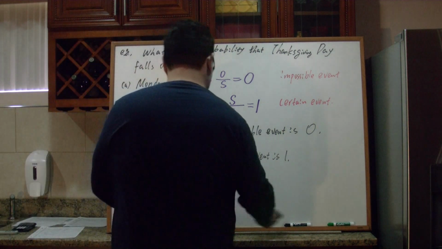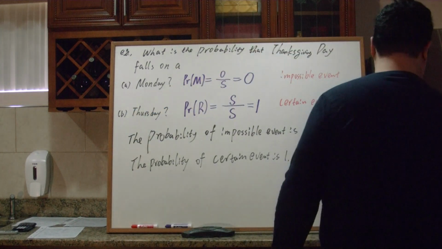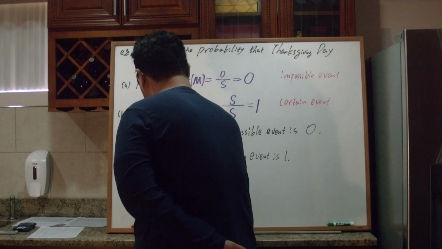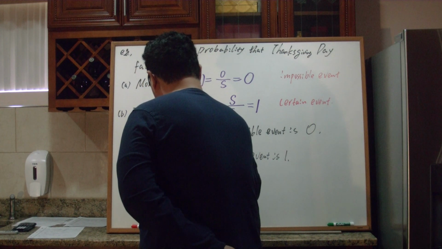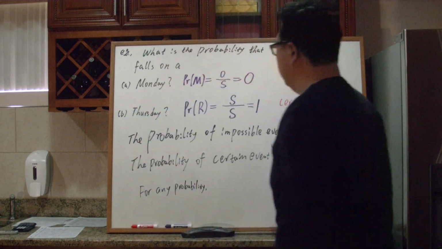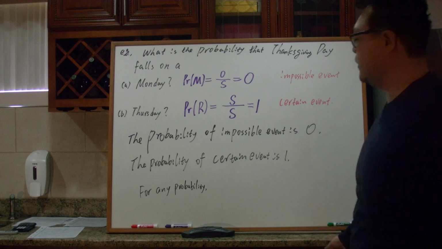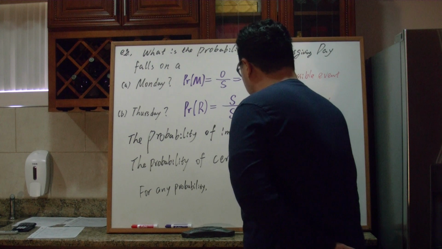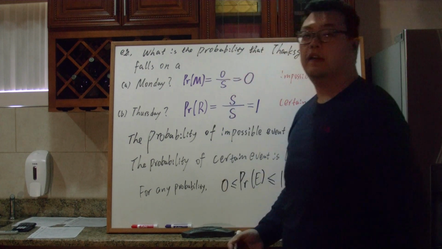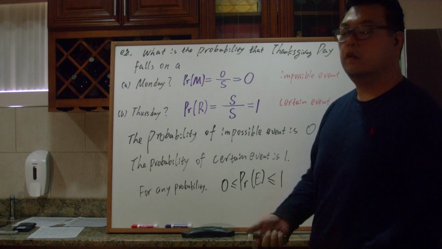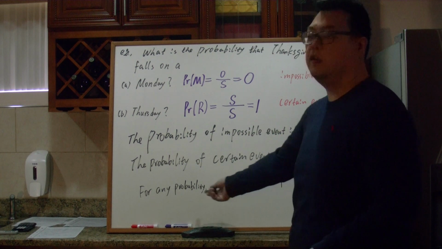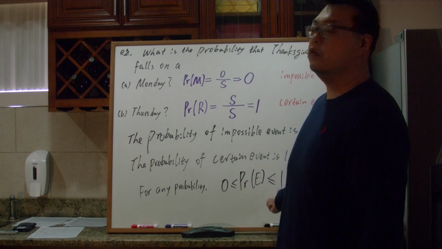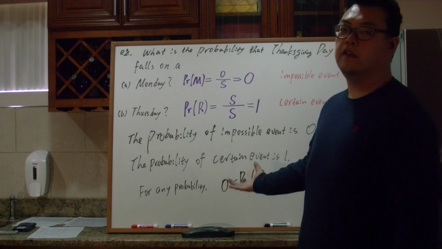Right, and especially for any type of probability, from impossible to certain, that covers every case. So the probability of any event should fall in between 0 and 1. We can never get a probability smaller than 0. We can never get a probability more than 1. But 0 and 1 are included as the special cases, and everything else should be in between.